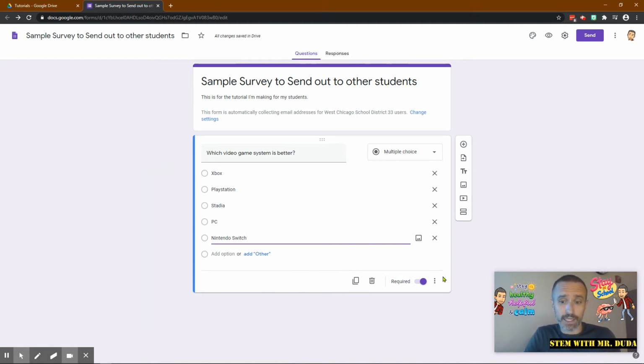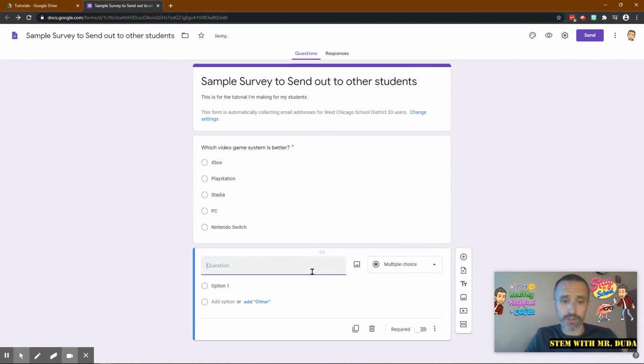We don't have to do anything else. Make sure it says required. Let me double check that. Okay, cool. Then if you want to add another question, remember for me, you need 5 questions. 5 questions. Click Add Question. You'll notice that's another multiple choice. Come up with 5 multiple choice questions, whatever you want, as long as they're school appropriate, and make sure that the questions are required. And then that's it. You can get more complicated, but I don't want to get more complicated. I don't want to confuse anyone. I don't want to make this too much. If you want to play around with some of the options, you can. Just please make sure you take it yourself and it actually works.